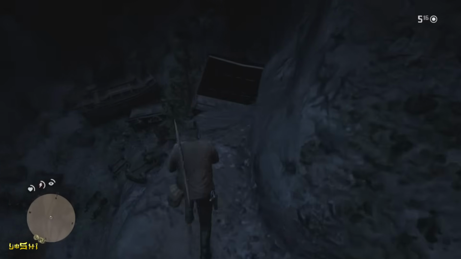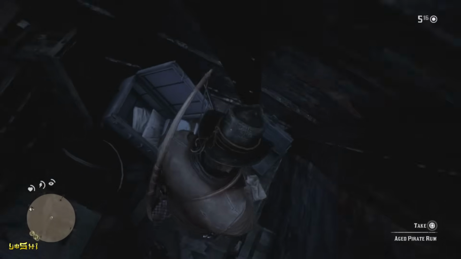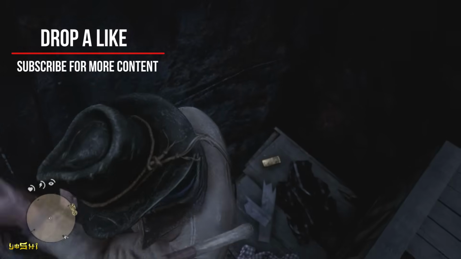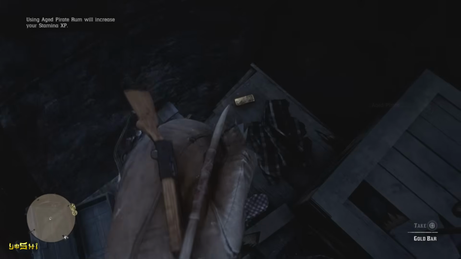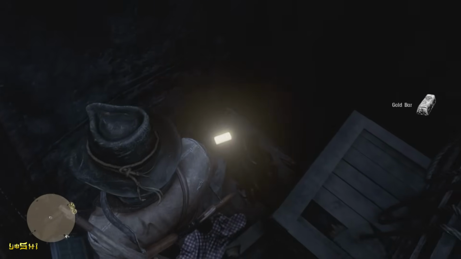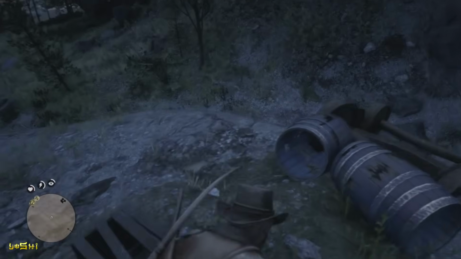Once across the ledge, jump again over to the upside down cart. Make your way all the way inside. You will find another Valerian Root along with 2 gold bars. Once you've collected everything, get out of the cart, and we'll proceed to the next area.